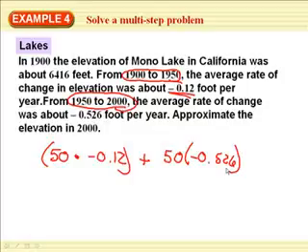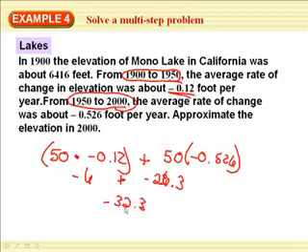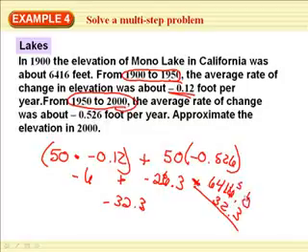So 50 times negative 0.12 is negative 6, plus this one is negative 6.3, and I would definitely use a calculator to multiply those, for a total of negative 12.3. That's how far it went down, and it was at 6,416 feet, and it went down 12.3. Whoops, that's subtraction, sorry. I'm doing this a little different than what the book's doing, but let's see if we come up with the same answer.